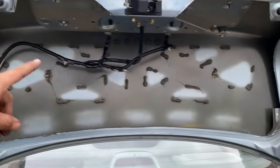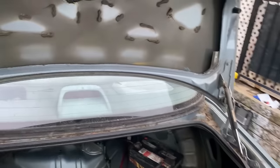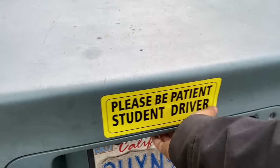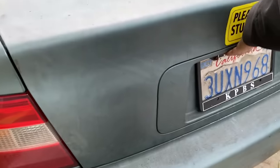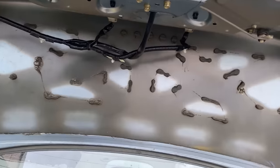I'm very, very sure the trunk is flimsy now. Now, will it close and open or did I just ruin my trunk? Let's find out. It moves a little bit. If I pull hard enough, it'll move. There you go. So latching still works.